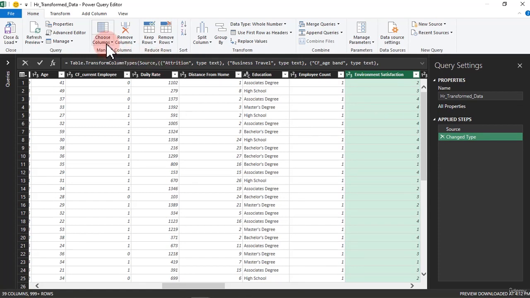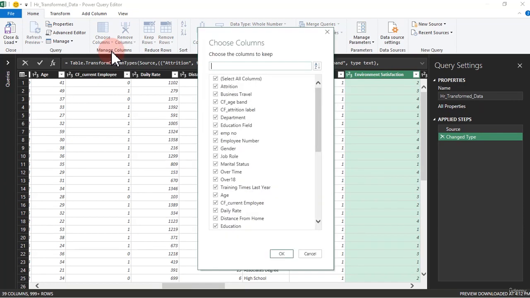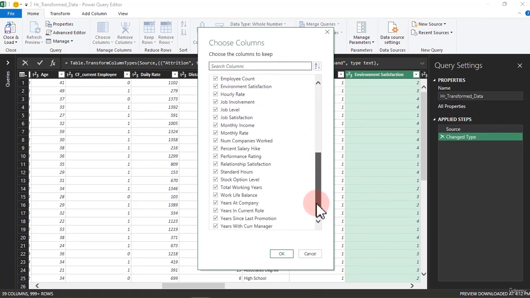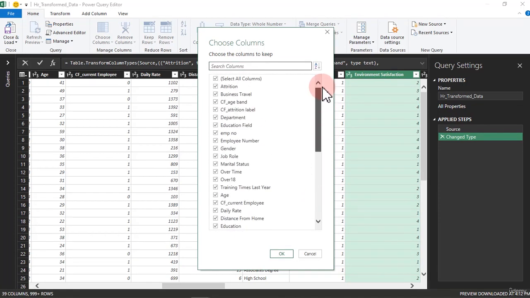The next one is go to this particular part again. So this time around, we're going to use choose columns. Once you click on it, let's see what it gives us. So something different. This one is with a checkbox. So this is where you can actually decide to choose which column you want to have gone. You don't want to use that column, and you're not going to use that column. You can from here delete it.